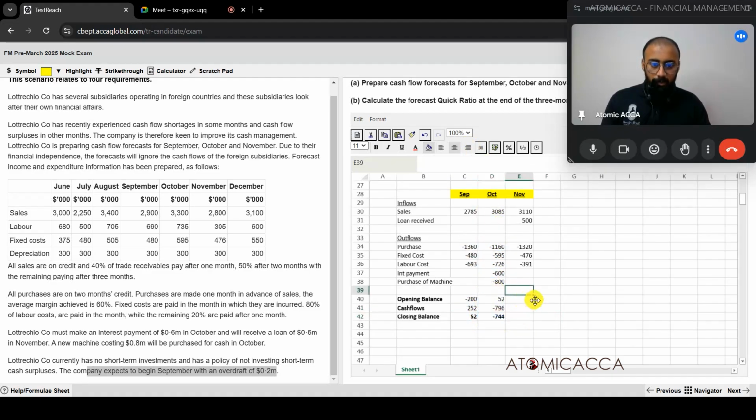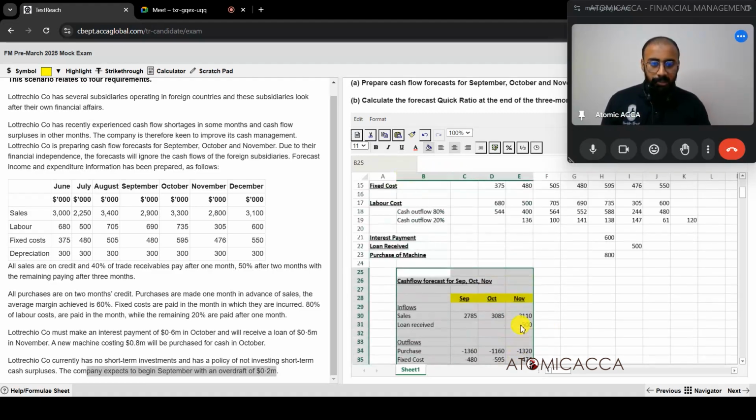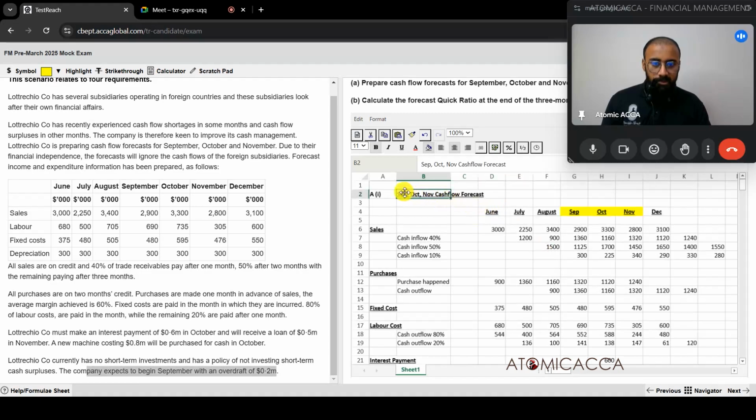That is the sum of these two numbers. Same thing will happen over here. This closing balance will become the opening for next year. Again, we'll do the same thing. We'll add up all these numbers, and when we sum up these two numbers, we will have the cash flows for November. So with this figure, we are completely done with our cash flow forecast for that 7 marks. So this was our final answer that was needed. The other one is basically the working notes. So we can just write the title over here, working notes.